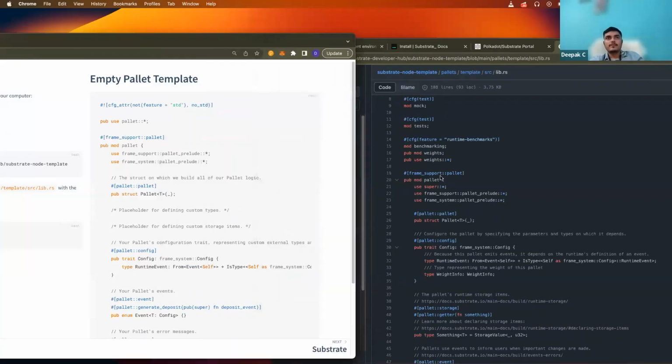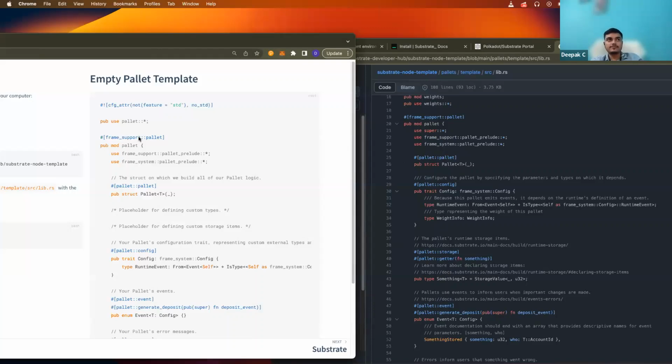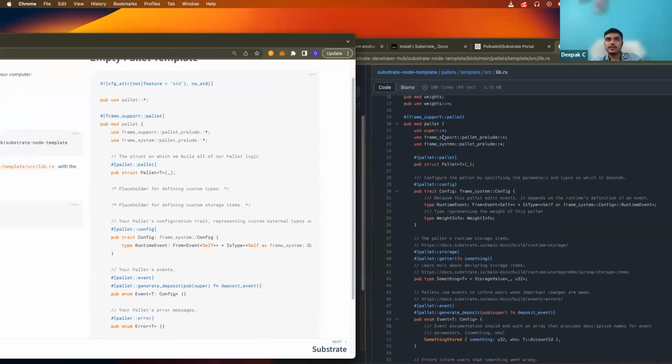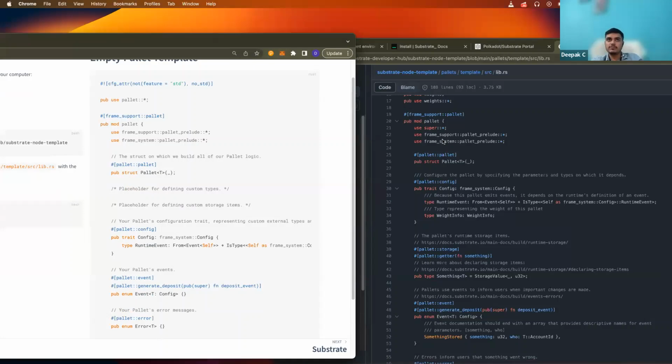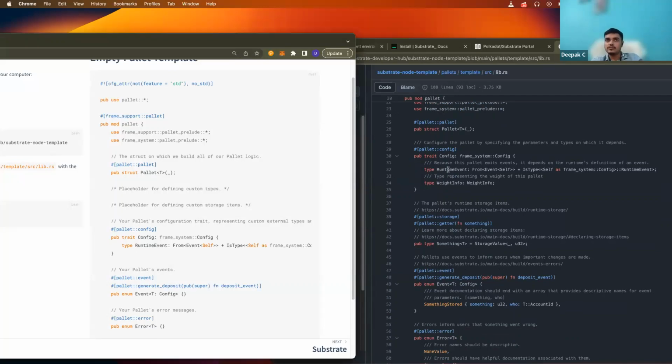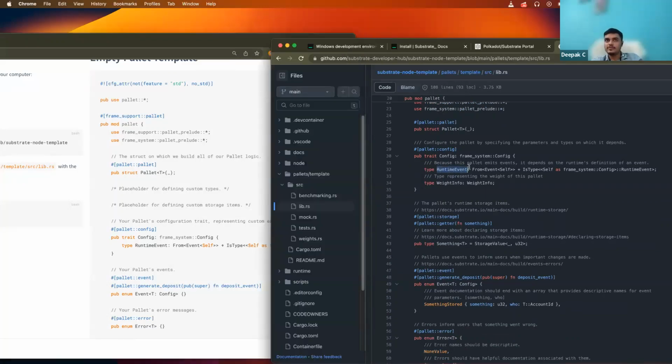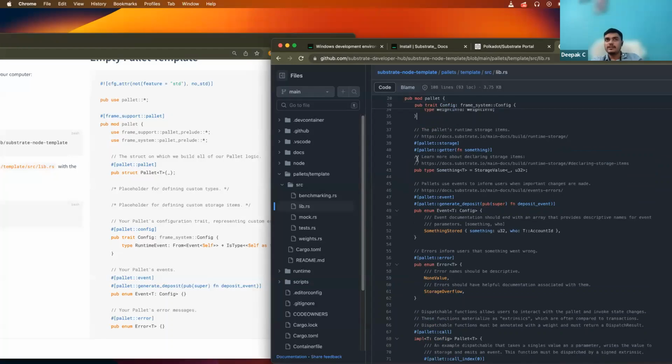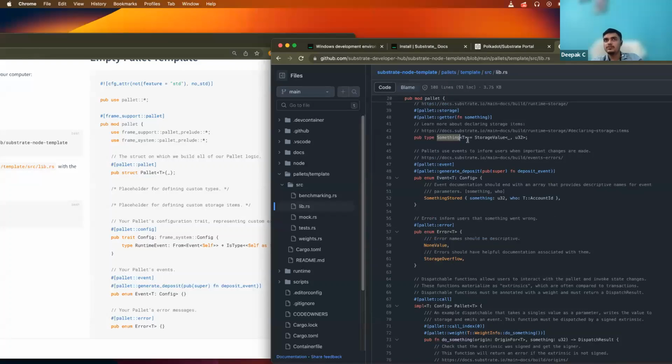Here you can see we are defining a pallet, and then we are using frame_support and frame_system. Then we are defining the struct for the pallet. And you can see here we define a runtime event and the weight info. What weight info is, we'll see. Then we're defining the storage. Here we can see that we are storing a u32 value in the Something storage.